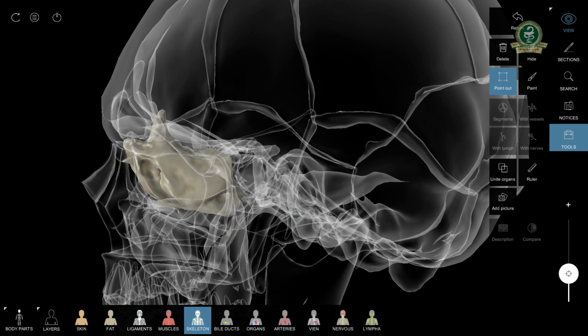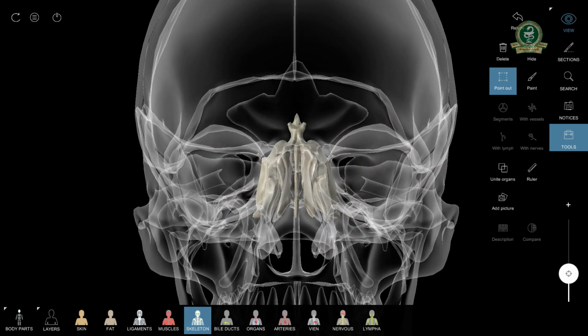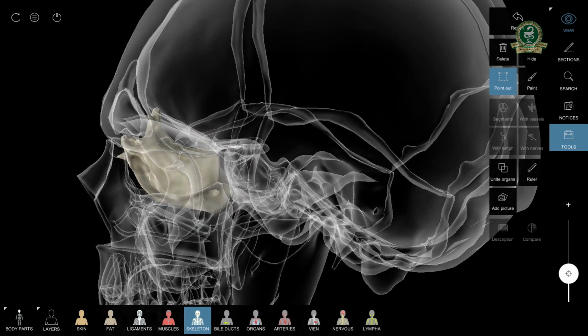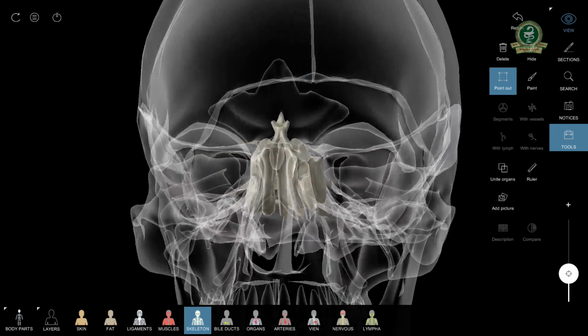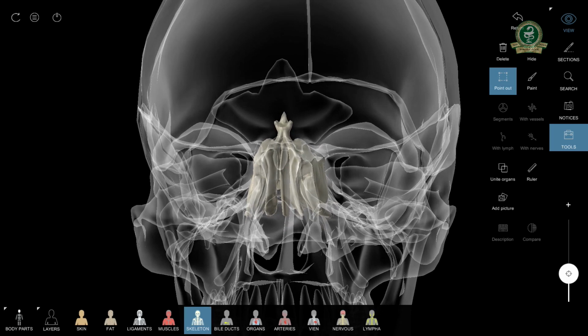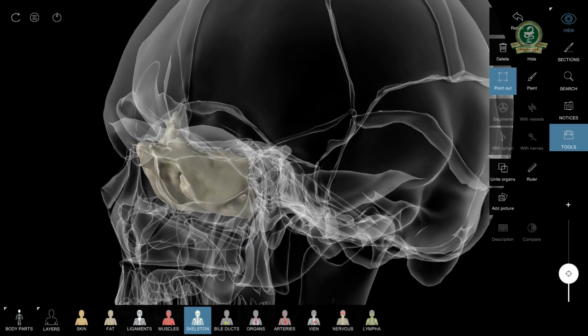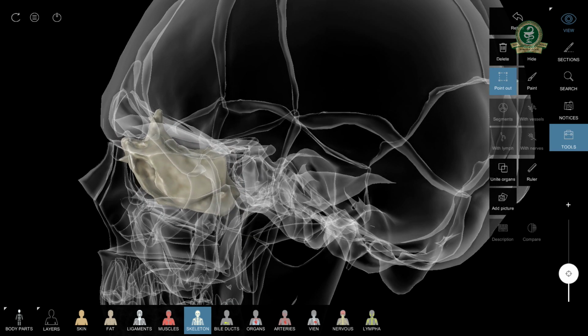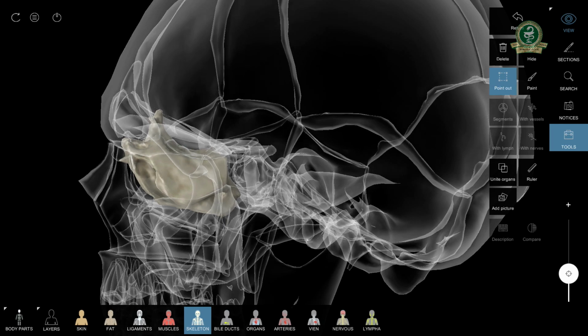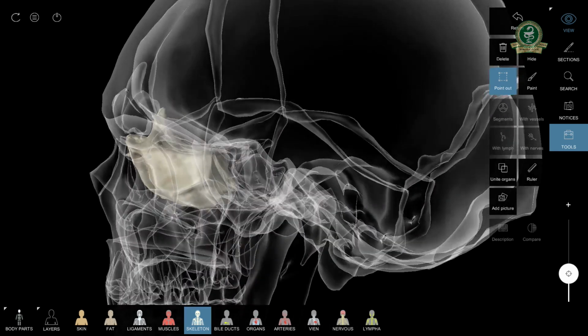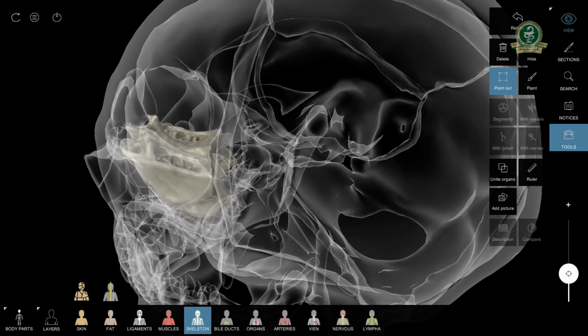When we are seeing it like this, from the frontal side, it is in the middle and anterior part of the cranial floor and forms the middle part of the orbits, anterior of the sphenoid, posterior of the nasal bones. Where are the nasal bones? Here are the nasal bones, posterior of the nasal bones, and anterior of the sphenoid bone. And the sphenoid bone forms part of the posterior portion of the cranial floor. We said anterior portion of the cranial floor when we are looking like this.